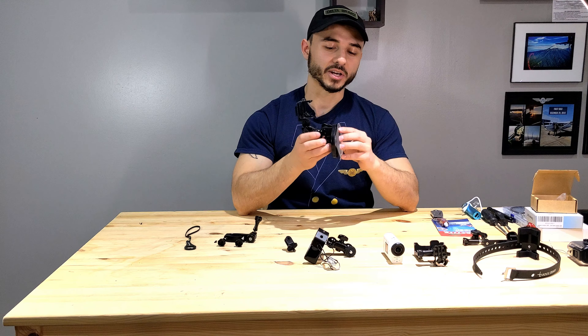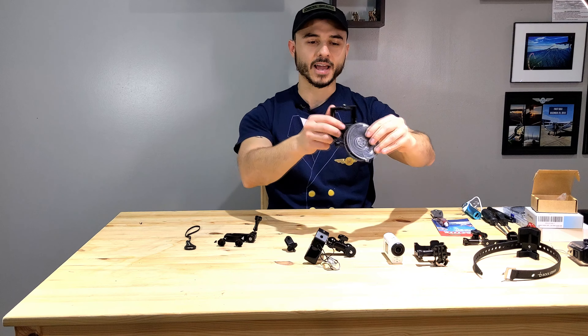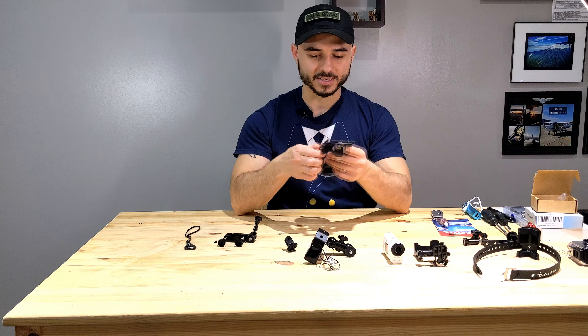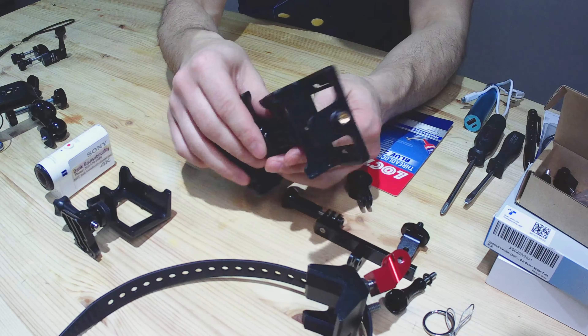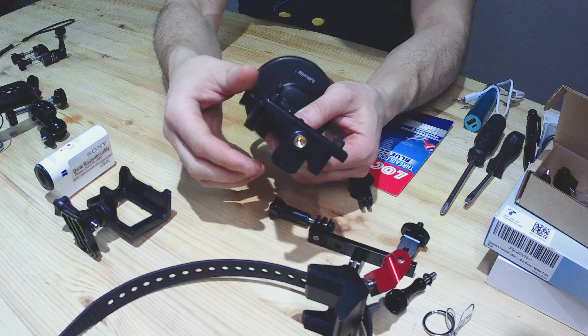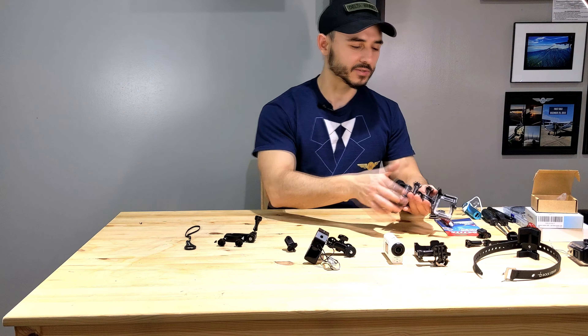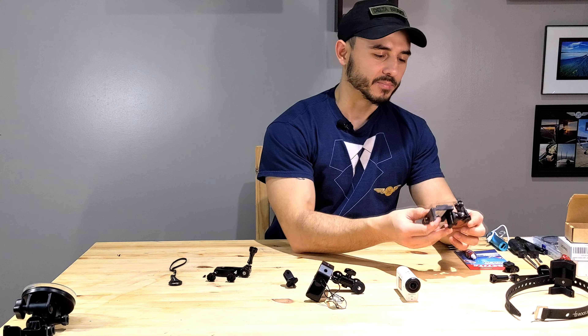So now this is strictly an inside-the-cabin camera — I've never tested it outside. It works pretty good on the inside; usually I'll stick it up against the windshield and have it as more of a selfie camera. It's pretty basic, comes with these hinges and basic GoPro mount attachments, and is pretty adjustable.